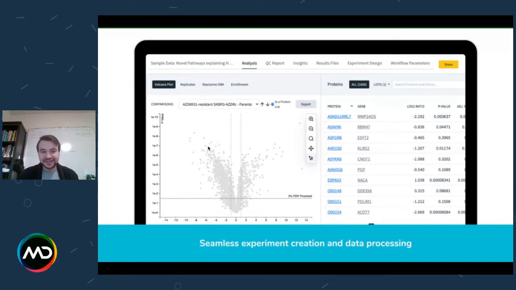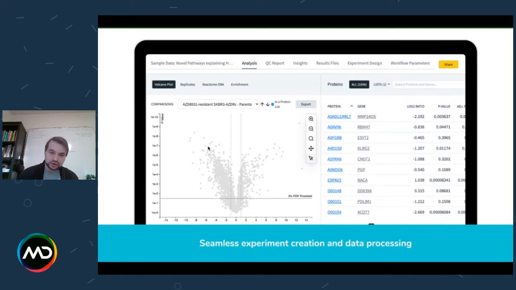And when you click on the link in that email, you'll come here. This is your discovery experiment, and it's got lots of features jam-packed to help you understand and explain your differential expression analysis. So we've got volcano plot, we've got your replicates analysis. You can create protein lists here and filter proteins depending on which replicates they appear in or their differential expression in different condition comparisons. We've got the QC report, which I'll talk about in a second.